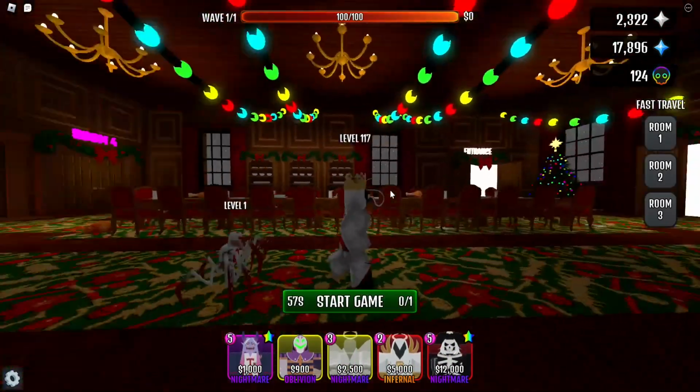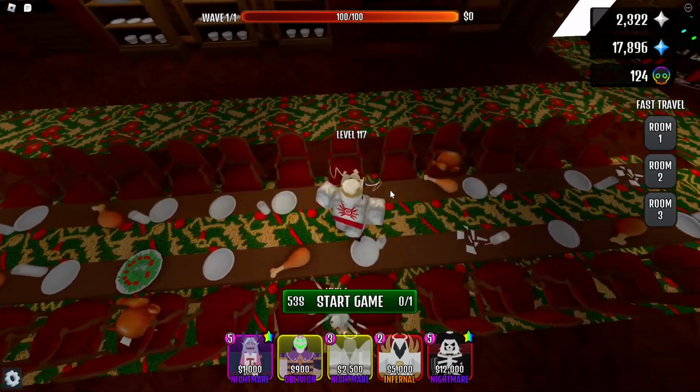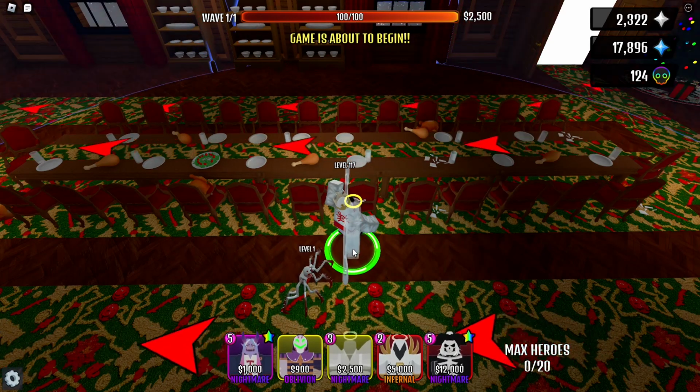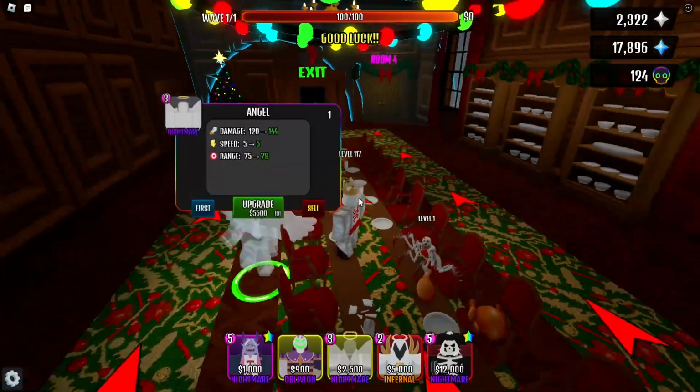This room is so cool, dude, because of all its decorations. And not only that, the enemies literally walk on the table, dude. It's kind of funny, actually. Best part about this is that I could start immediately with an angel. So there we go, dude. He's set on the field. GG. I'm pretty sure he takes up the whole map.